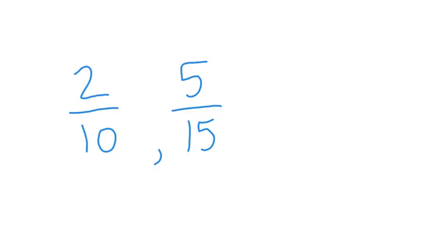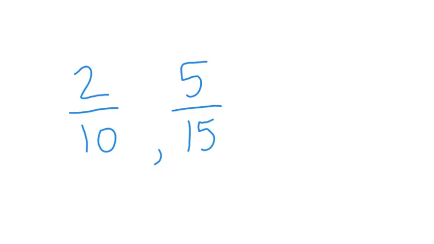Now, I can't multiply by a whole number to go from 2 to 5. So there is a number I can multiply 2 by to get 5, but if it doesn't come to you right away, then we're going to do this problem differently. The other way of checking if two fractions are equivalent is by getting them both in simplest form.